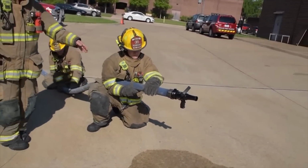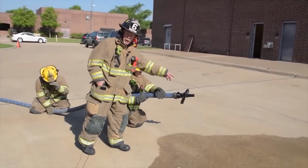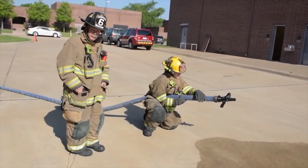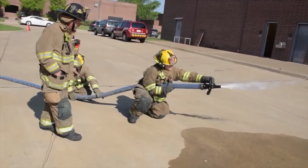So again, we try to have as much of this nozzle out in front of you, just as much as you have to reach to turn the bail of the nozzle on, and this will help assist with this type of technique. So go ahead and turn on the nozzle and see how you do.